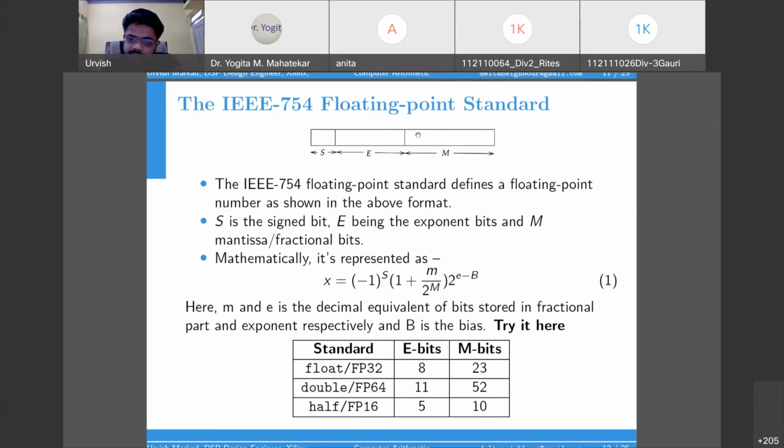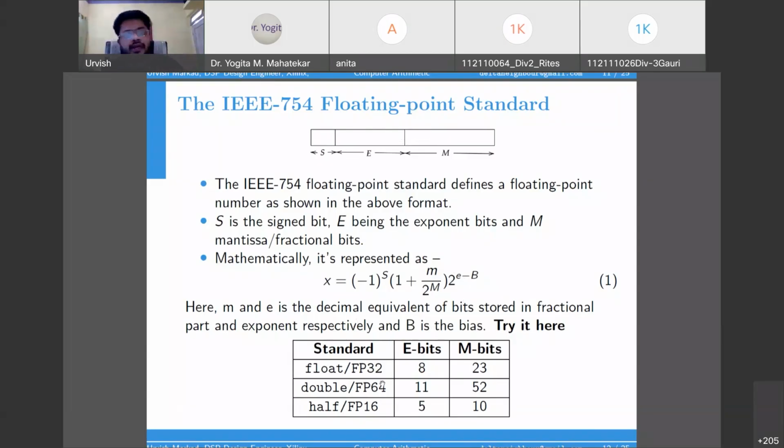But understand that this is nothing but the mantissa bit width, which is allocated to store the mantissa. And if you were to read it as a decimal number, you would get something, I'll denote it by small m. And then multiplied by 2 raised to e minus b. Now e is the exponent in decimal. If you were to read the exponent bits in decimal, I denote it by small e, and minus b. This b is nothing but the bias, which is used to manipulate the sign of the exponent. Okay, so that's it here.